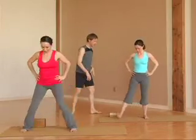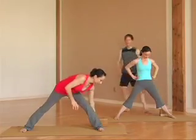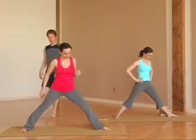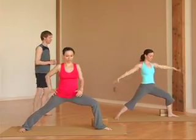Rounding the practice out with the same standing poses on your second side. Step your feet wide and take the brick to the second side if you're using one. Turn your left foot out, turn your right foot in, and then from here, Virabhadrasana 2, Warrior 2 pose.